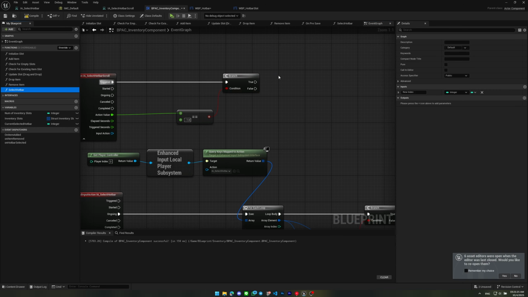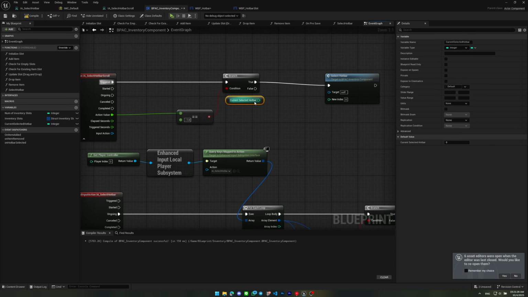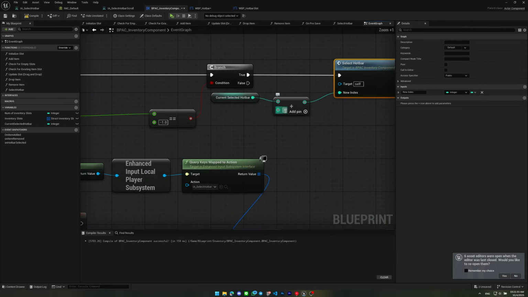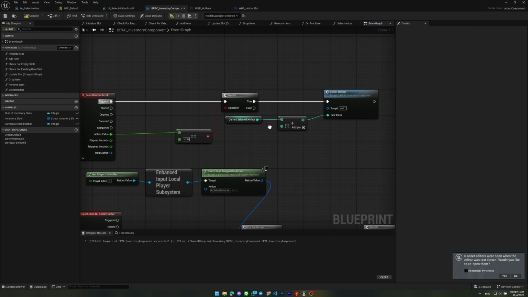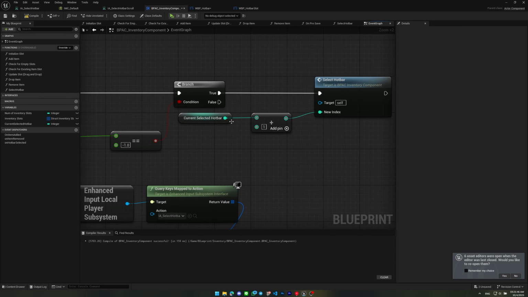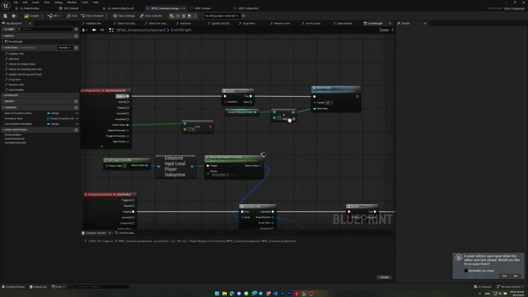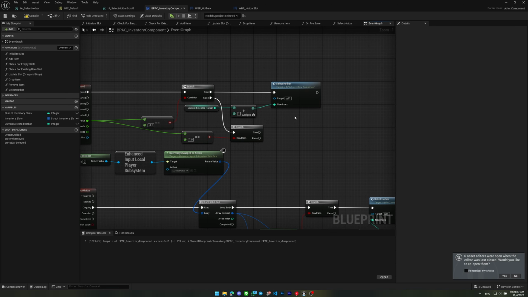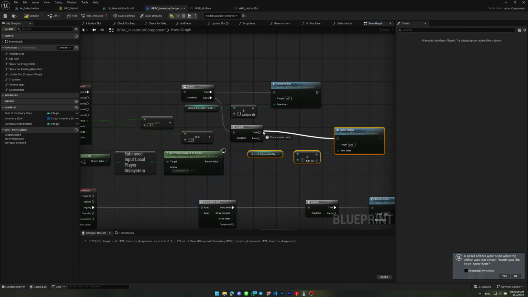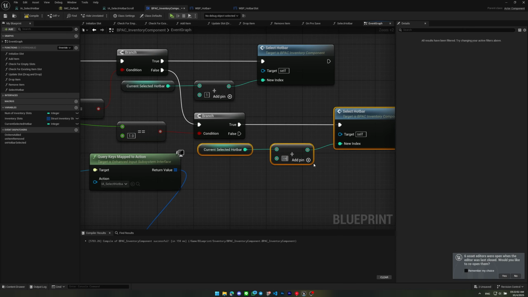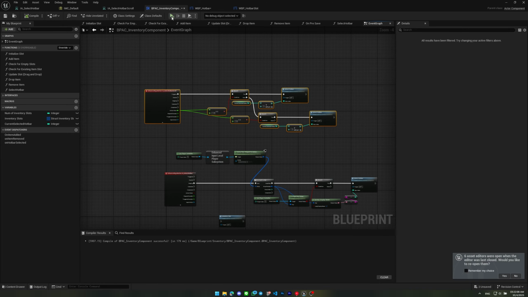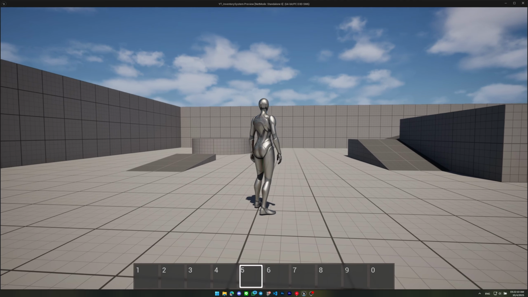I will select the hotbar with the current selected hotbar. This one should be the up, so just add 1. The mouse will scroll down and then it will increase the index hotbar. And for the false, I'll just make another branch. So again, duplicate it. If it's equal to 1, conditions, copy this one, select hotbar, but make it -1. Alright, now we can try to play the game. I think it should work. Compile and play. When you use your mouse scroll wheel, now it will work.